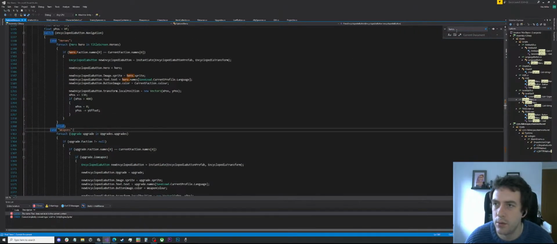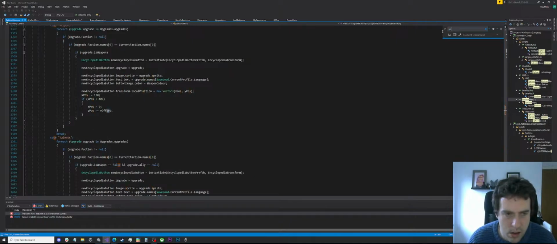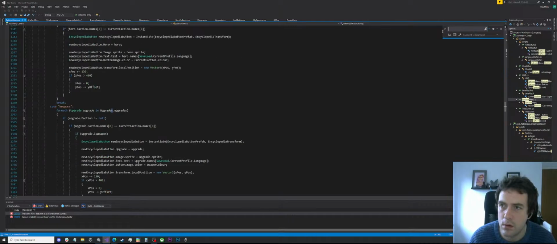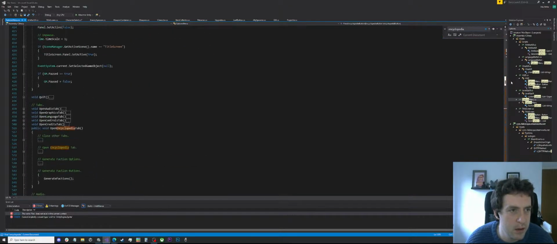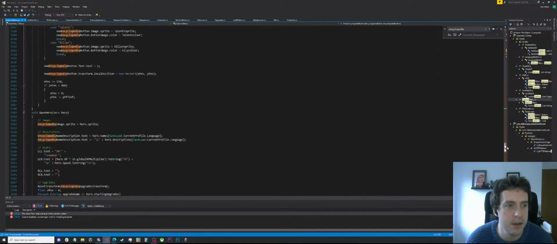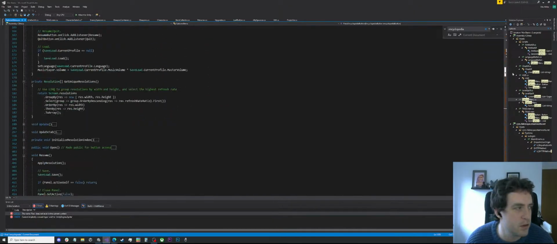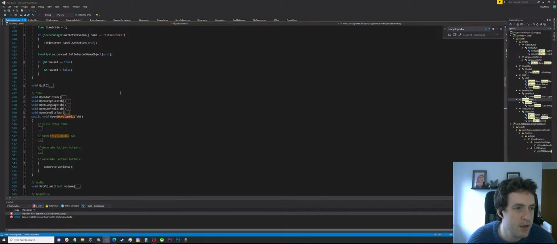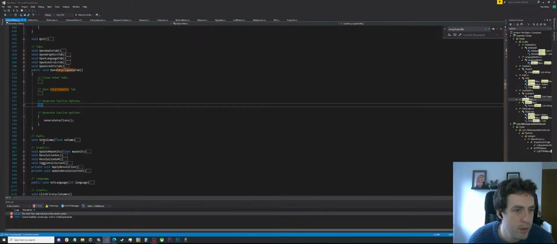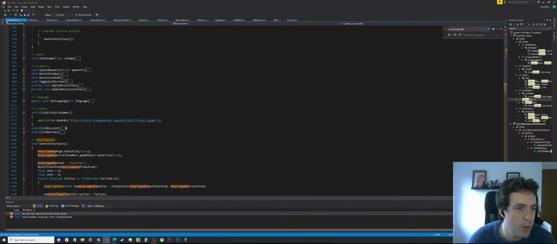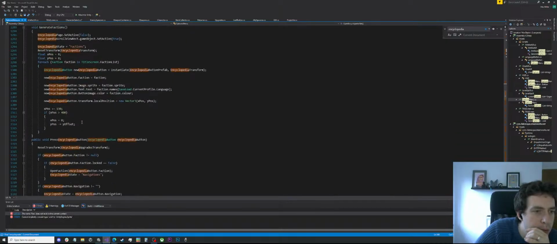In hero select, we've got this encyclopedia thing. God, that's so much code just for the encyclopedia. It's just because the rest of it's folded up.